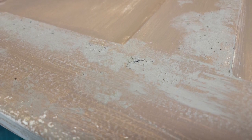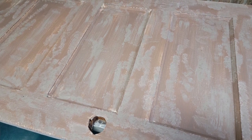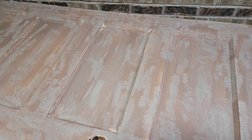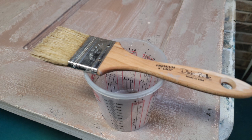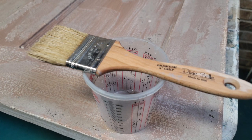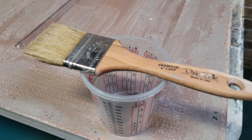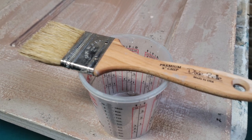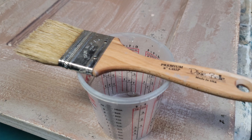Just a couple more pictures. This is how splotchy the door looked after I did all the Sea Spray look. I do want to remind you of one key fact. I never cleaned my Sea Spray brushes or anything out in the sink. I took it outside with the hose and sprayed off the brush and the container. So this is my picture to remind you, make sure you don't clean out your Sea Spray in your sink. You don't want the Sea Spray drying in your drain. Just a little tip about that.